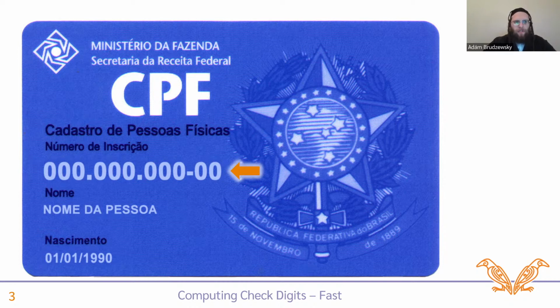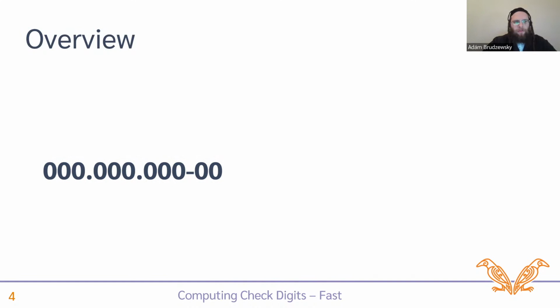And the way it works is that you have 9 digits, which are data digits, and then 2 digits, which are check digits, to ensure that there aren't any mistakes in the data. So that's the number we're going to work with. This, of course, is a very boring placeholder number, so let's put in some random digits there that we can work with. And as I mentioned, there are 2 check digits. Those are the ones that we're going to compute based on the base digits. We're first going to compute 1 digit, and then we're going to use the same algorithm for computing the second digit.